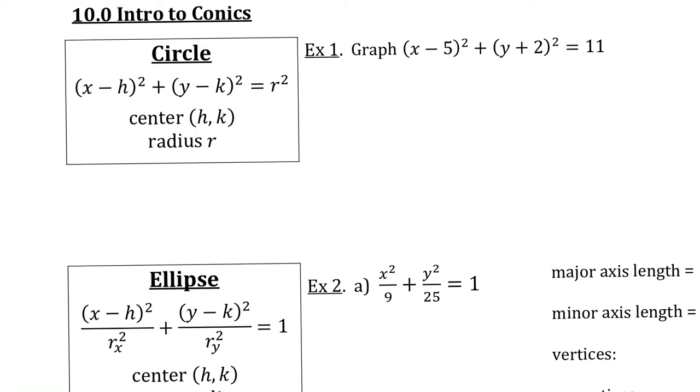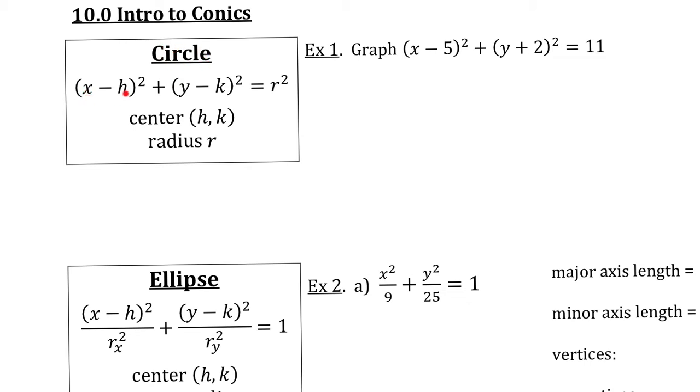Okay, for chapter 10, one of the topics we are going to cover is conic sections. So I'm adding in section 10.0, which is an intro to conics, so we can get acquainted with the shapes and the standard forms of each of these shapes. Okay, now the first conic section is a circle, which you are already familiar with.